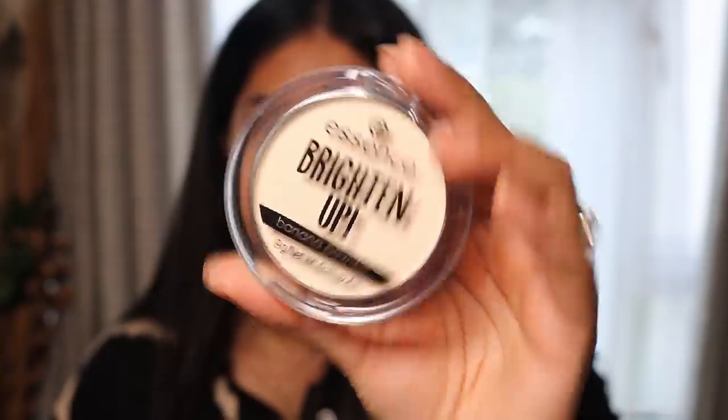Just to set that in place, I got the Essence Brighten Up Banana Powder. I'll probably do a quick flash test at the end of the video. I did get a bronzer but the shade is just — it's called Cool Tone and it's just wrong. This is not going to show up on my skin — it's just so grey.